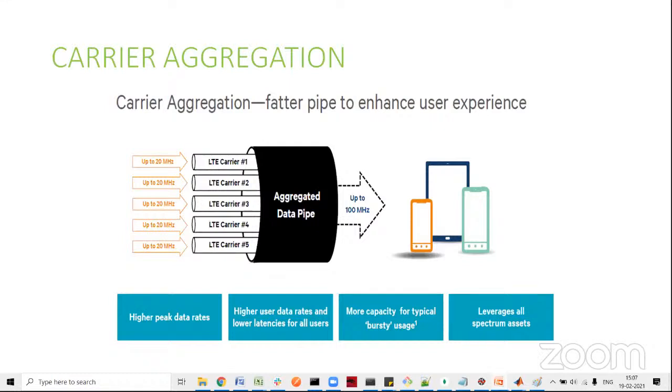What LTE is doing: previously, techniques did not leverage all the spectrum, but LTE will try to utilize all the spectrum. If you are in a Wi-Fi zone with a 2G network, LTE will start receiving data from the Wi-Fi, and it will also try to receive the 2G.